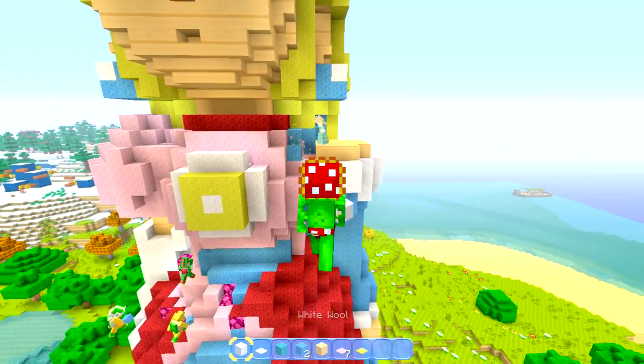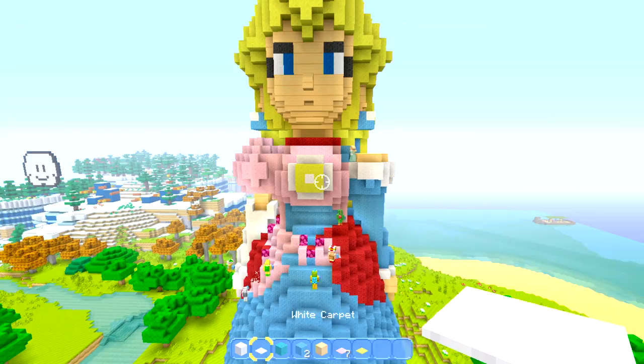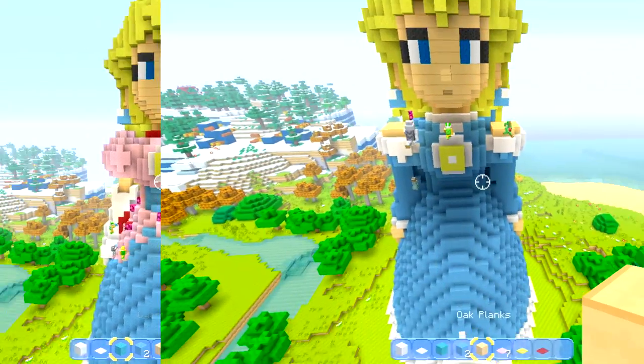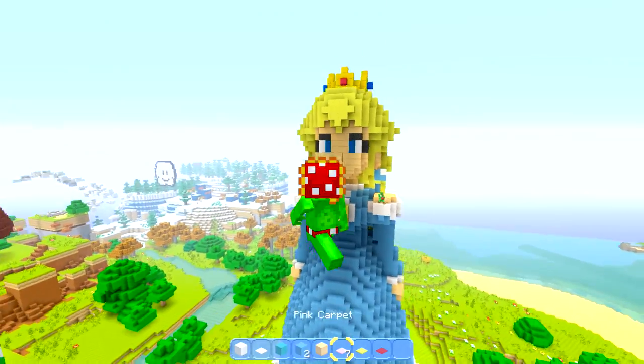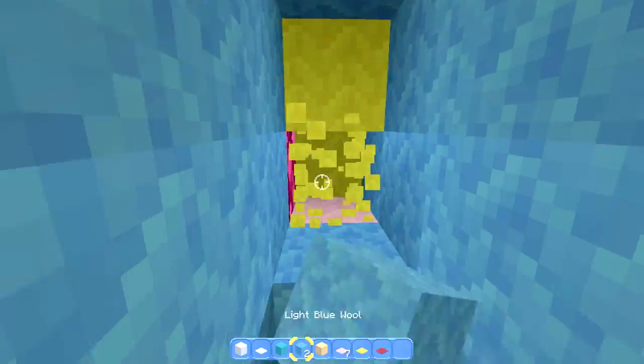All right, guys, we're going to fast forward till we're done with the whole dress and her other arm, since I don't want to make you guys watch to do another one. So we're going to come back when we're done with the other arm. All right, guys, we are back. I finished the other hand, and these guys finished the dress, except for right here.